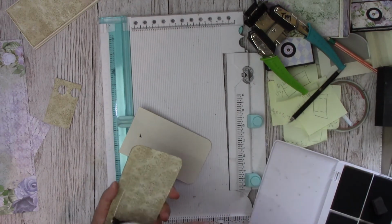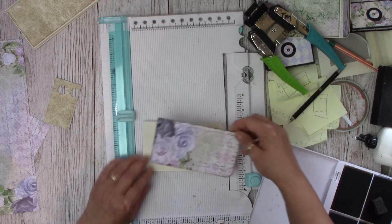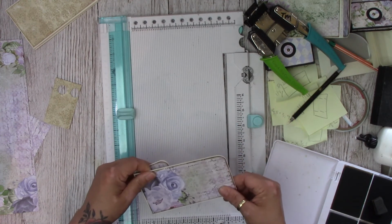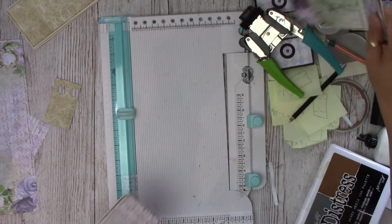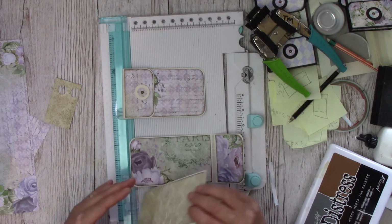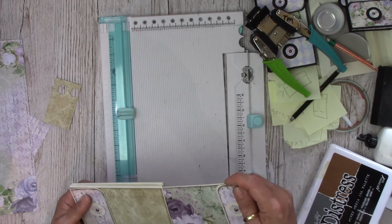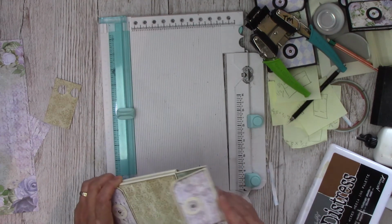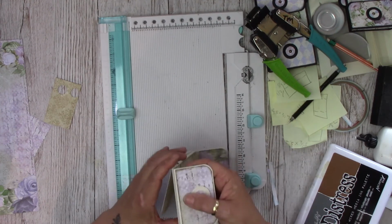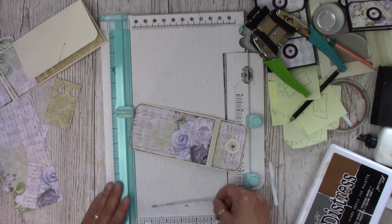And then turn that up that way. This goes on like so. So then that is your photo mats that you pull out. That's them done. So the only thing we've now got to do is decorate the pocket flap. So decorate this here, and oh, I didn't do them on here, did I? So don't forget to do your 1 inch little tiny strip on there, along there.